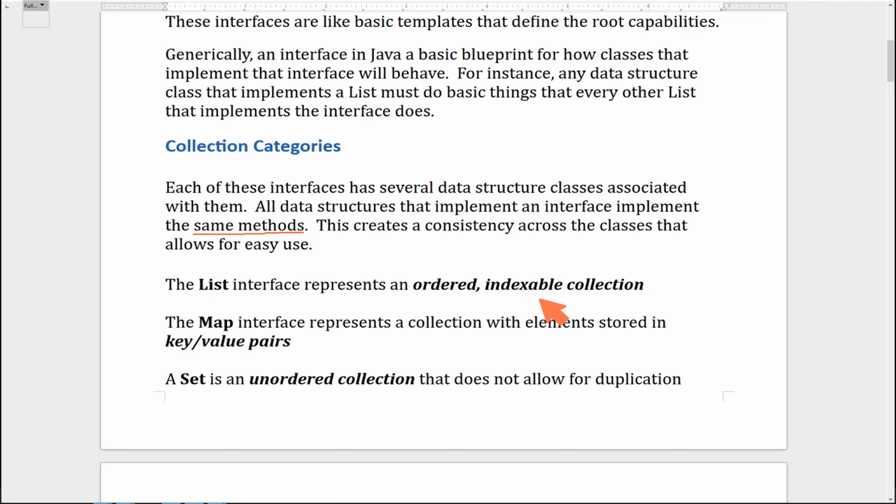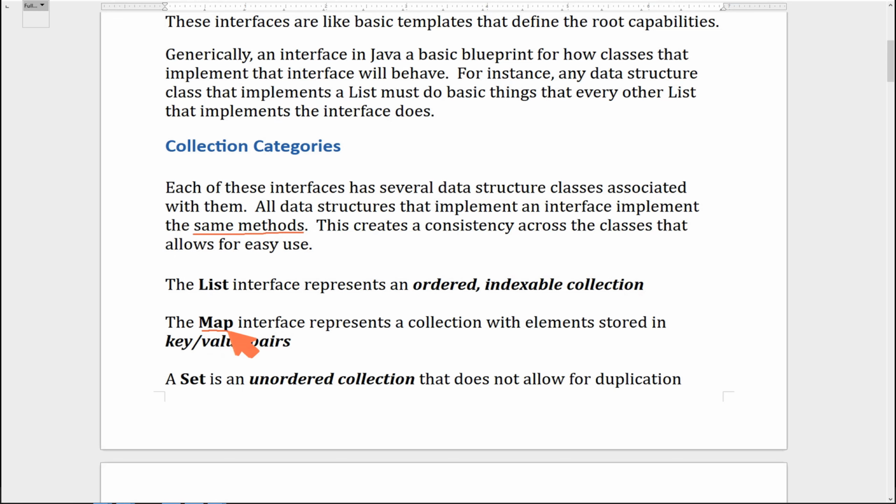So a list is a standard and more basic data structure as compared to these other ones. It's ordered and indexable, as stated before. Order is significant and numerically indexable with integers. So you can pick out index 3 and get an item, index 12 and get an item, index 0 and get an item. Generically, that's what a list is. And everything that implements the list interface is going to have a common set of methods to work with lists specifically.